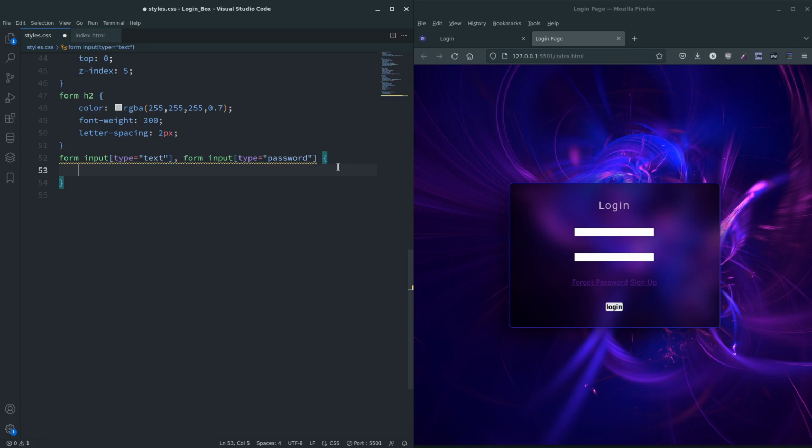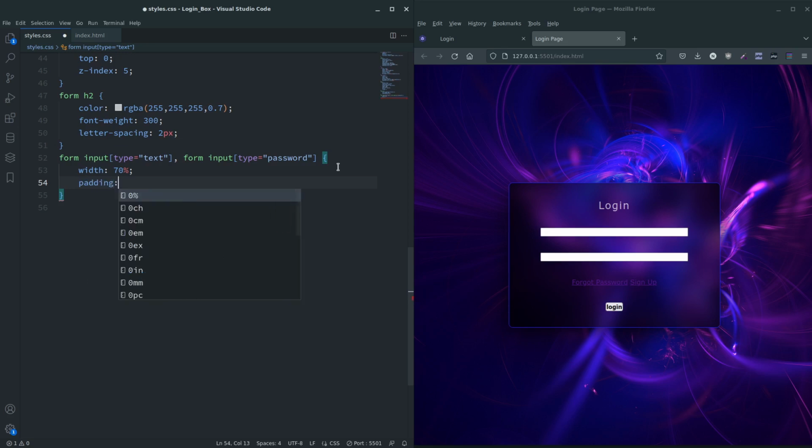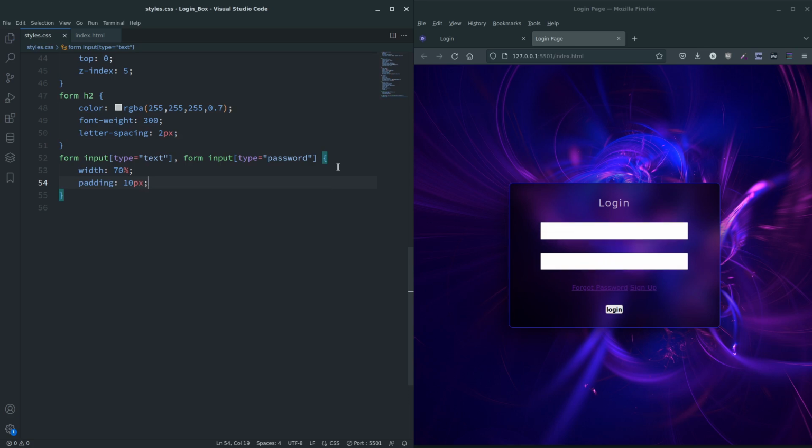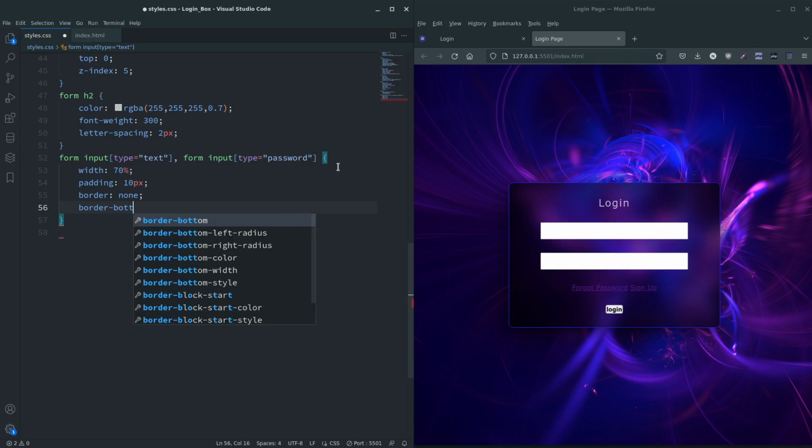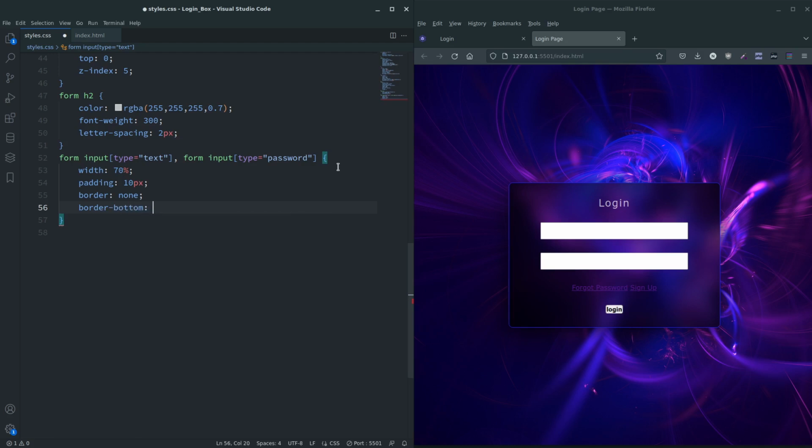What I want to do here is give it a width of 70%. There we go. Give it a bit of padding. So let's say 10 pixels all round, like that. Let's remove the border and then add a border. I know, a bit counterintuitive, but you know, 1 pixel solid.